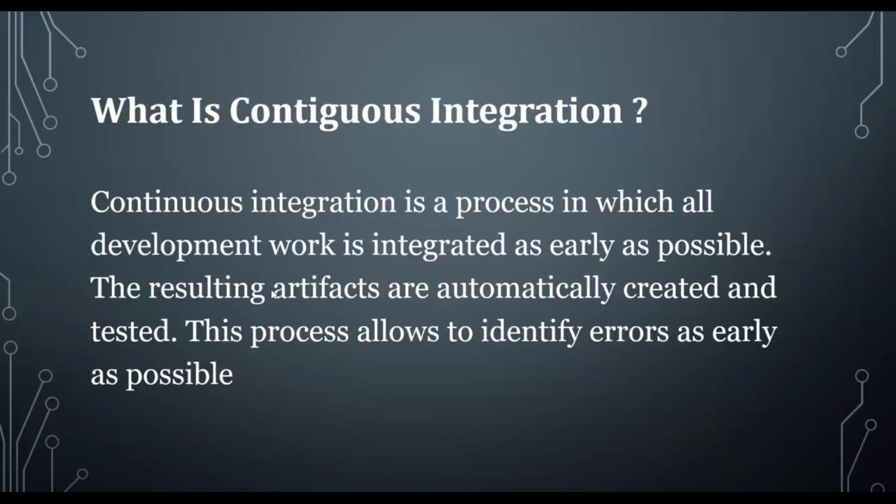The resulting artifacts are automatically created and tested. This process allows us to identify errors as early as possible. If there is any error in my build, I will be notified. So identify errors as early as possible. The developer should know the status of his build. Okay. So now let's understand what was the problem before continuous integration.